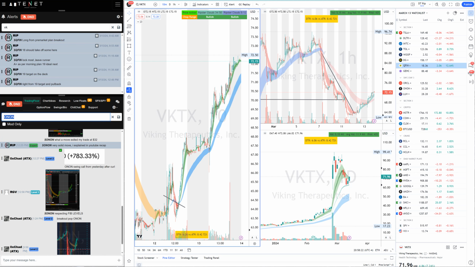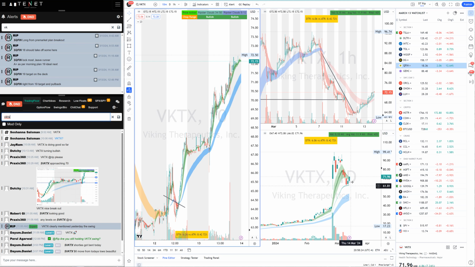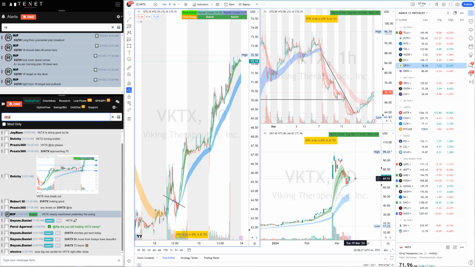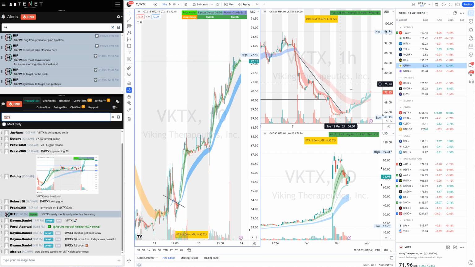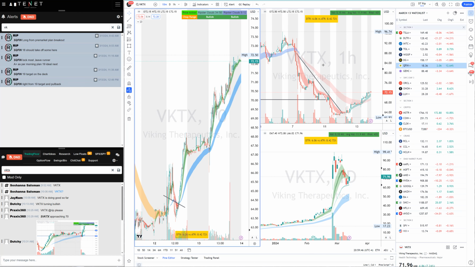Nothing too much to recap about it. I do want to see it over 72. I did mention 70 levels yesterday as well. We still have a lot of room. Now, they should be taking some profits off, trade the 1 hour chart, and if it pulls back to 68, 69, I'm expecting it to hold here for the continuation, or we hold the pullbacks on the 1 hour chart.